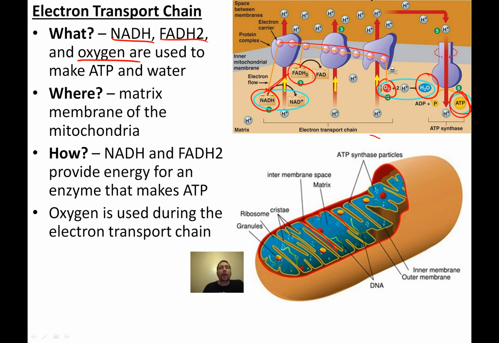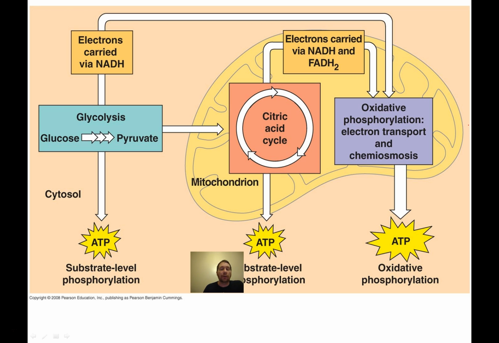And the other important thing to remember about the electron transport chain is oxygen is required. The whole reason you have to breathe in oxygen is so you can do the electron transport chain. People who suffocate, the reason why they die is because they have no oxygen, so their electron transport chain stops, so they don't make enough ATP to keep them alive. So the electron transport chain is incredibly important, and is the whole reason we do cellular respiration. The whole reason for glycolysis and Krebs cycle is to provide the energy to make the electron transport chain work so you can make enough ATP to keep yourself alive. So that sums up the electron transport chain for you.